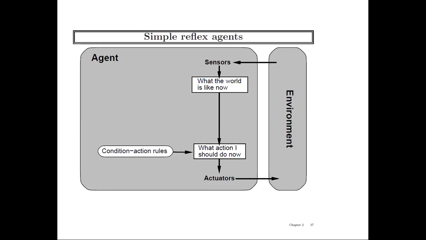Basically, it is represented in terms of what the world is like now, because the given percept tells the agent what the situation is right now, and immediately the agent has to perform an action. What action should I do now? Because it is simple reflex, there is no need to think, you just go for the respective action.